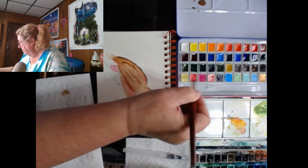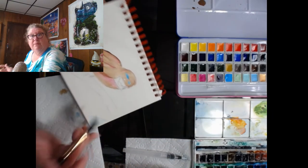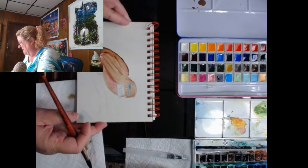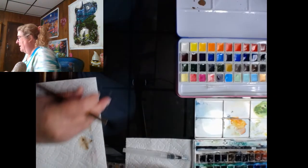But this has a like a metallic finish to it, so that's pretty cool looking. Except for those creepy eyes. Oh my goodness. Whoa, those eyes are weird. All right, we're going to put that over here to dry. Let me grab my other palette here.